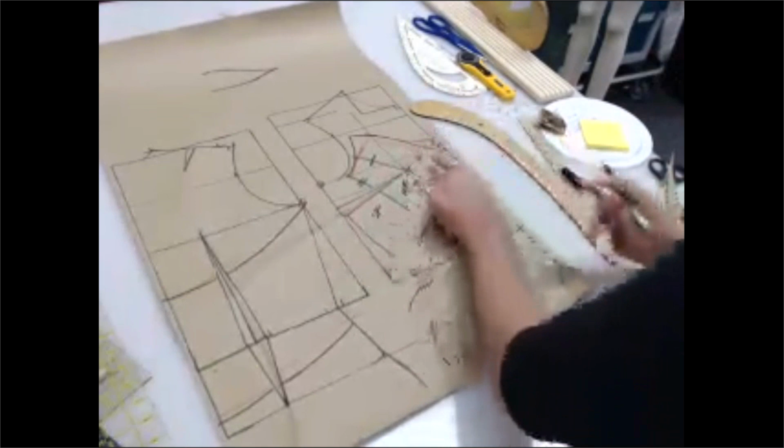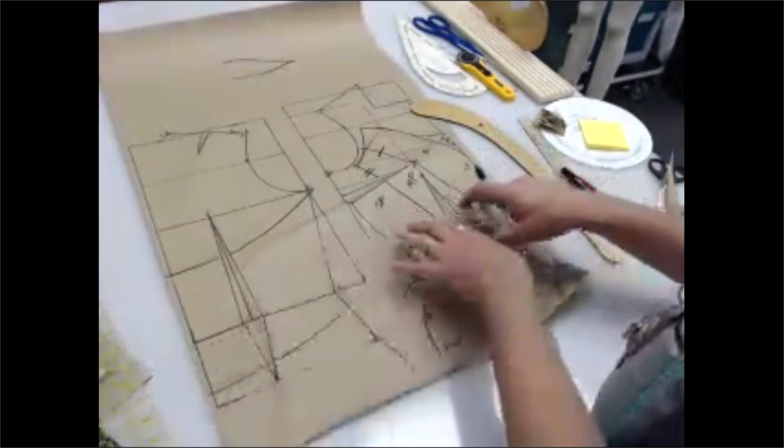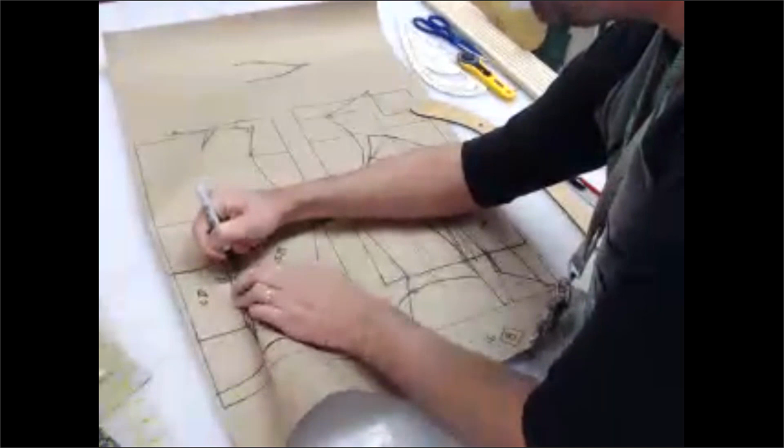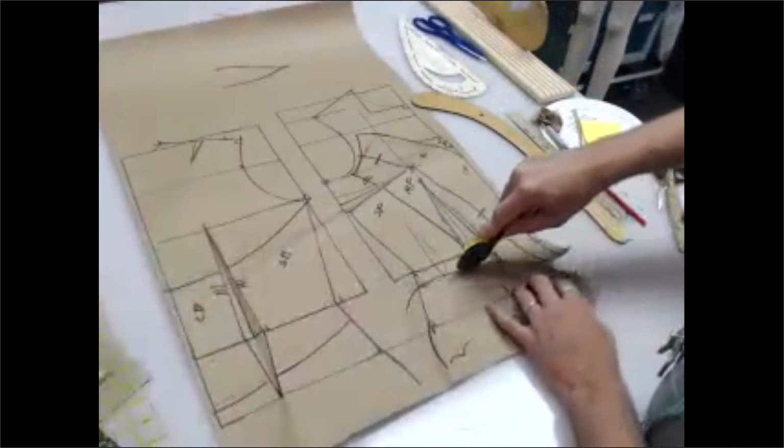And we're going to go to the back, and I'm going to leave my back just like it is. So you can monkey with different style lines there too, but seeing the front is the most involved. So now I have a side back and a center back. And I'm nice, so I'm going to put three notches here so that there's no way for somebody to confuse my side back and my side front. And now I'm going to cut this out, and I'm going to cut out my darts too so that it's a little clearer.